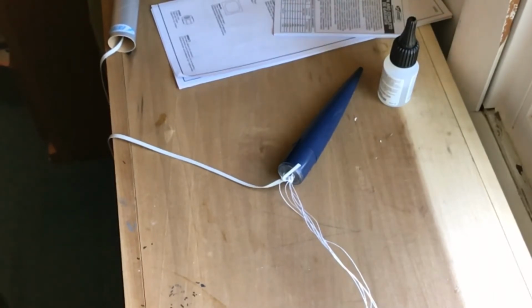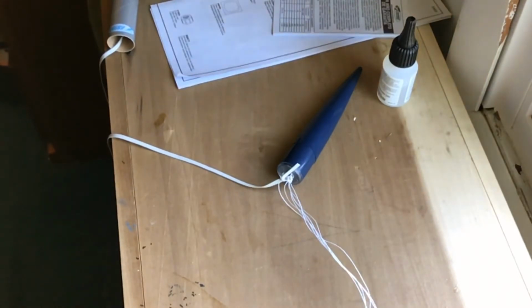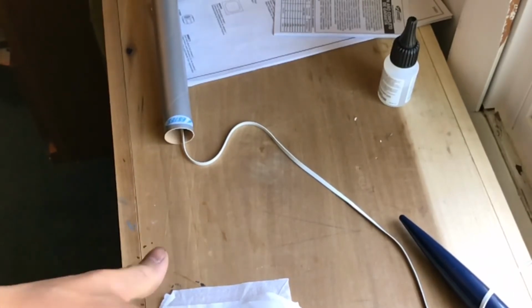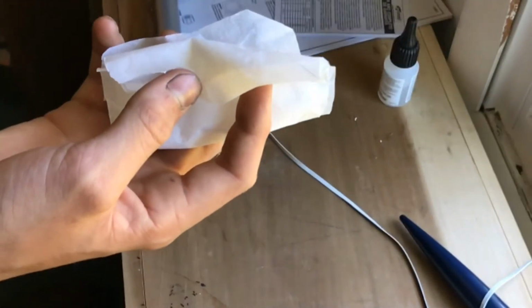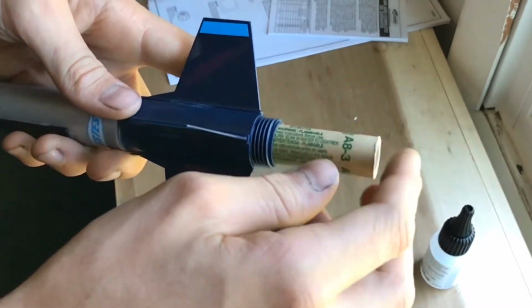Now that we have the rocket built, wait 2 hours and then we can prep it for flight. If you read the instructions of your rocket, depending on the size, you will add recovery wadding. For my rocket, it says 3 to 4 sheets, so I will do 4, adding safety. Now take the smallest recommended engine for your rocket and put it in your rocket.